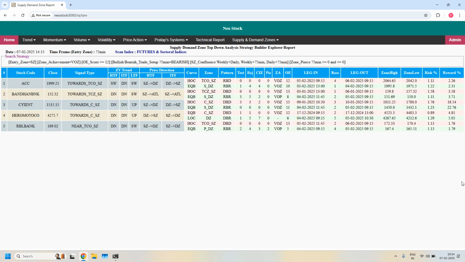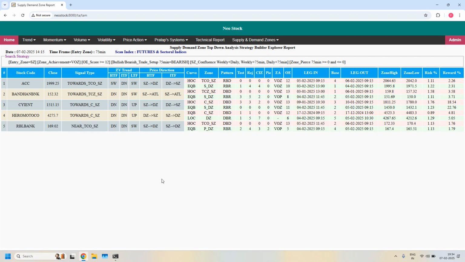In all these 5 stocks, the 75 minute supply zones are overlapped with the daily supply zone. Again, both together are overlapped with the weekly supply zone. That means all are part of the weekly zone. And if the weekly supply zone has weekly EMA confluence, they are even higher probability trade setup supported stocks. But the weekly trend should be downtrend. So we have 4 stocks, second to fifth. The first one we can ignore.